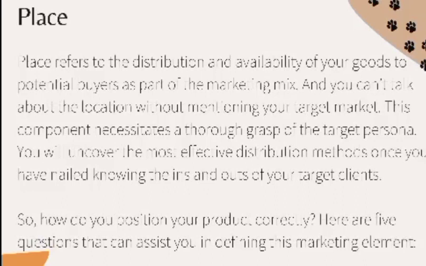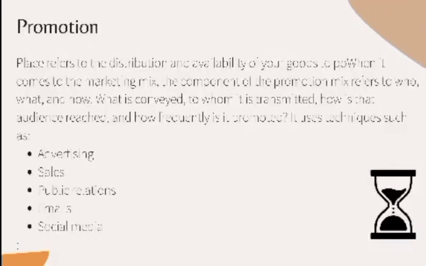Third is place, which refers to the distribution and availability of your goods to potential buyers as part of the marketing mix. And you cannot talk about the location without mentioning your target market. This component necessitates knowing the target clients. You will uncover the most effective distribution methods once you have nailed knowing the ins and outs of your target clients. Promotion. Place refers to the distribution and availability of your goods.